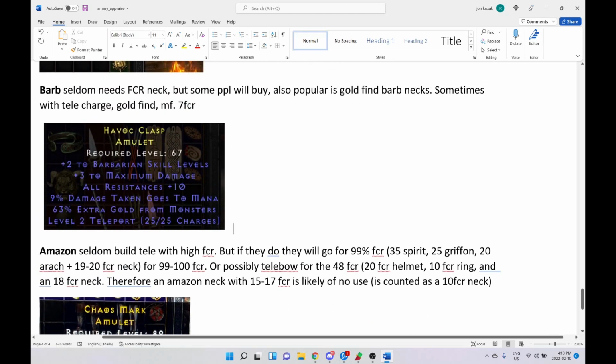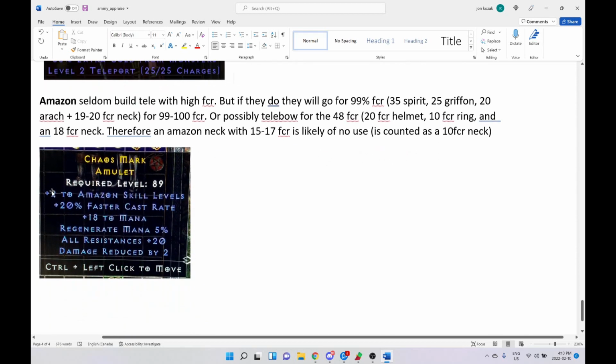And then Amazons, depending on whether they're Javazon with teleport or Bowazon. Bowazon 18 FCR, Javazon 19 FCR because of the 99 and 48 FCR breakpoints they would respectively go for. And so this necklace here, 1, 2, 3, 4, basically 4 points, 4.5 for the mana. This is 1 point here, but it's not a crazy important stat. So 4.5 to 5 point necklace. This sold for 3K, so let's call it 4 Ber runes, give or take.